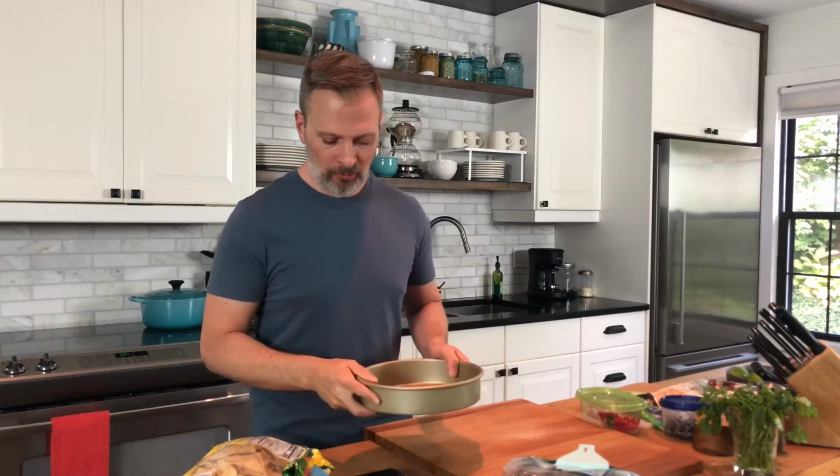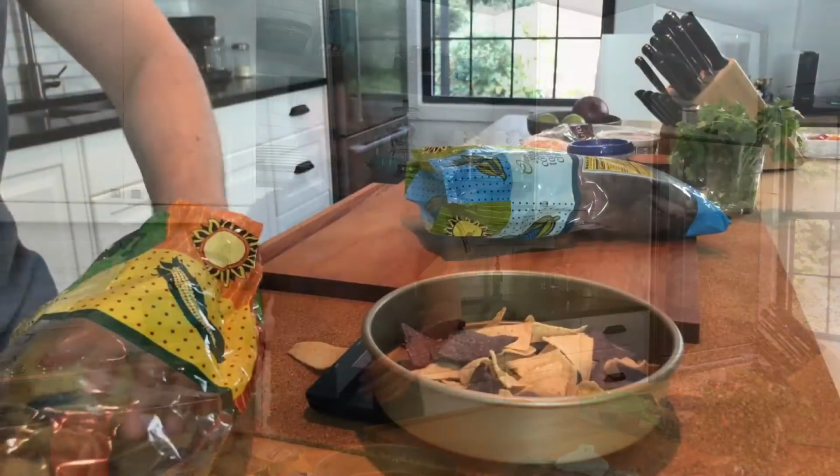And then we're gonna throw this either under a broiler or in a toaster oven. So any kind of cake pan or broiler pan works. Cookie sheet. If you're doing this for a huge crowd though, even a half sheet pan in the oven, just to melt all the cheese and get all the veggies soft. I'm using a little round cake pan, and just to make sure I don't go off the rails, I am gonna measure my chips. I like about 3 ounces.